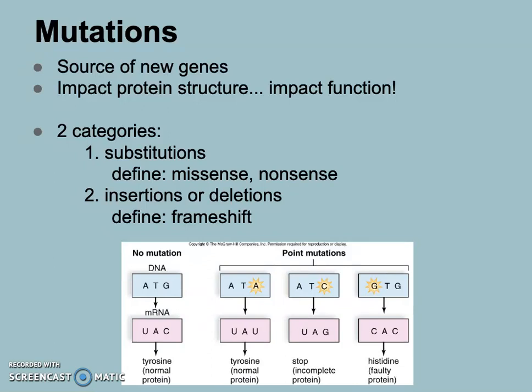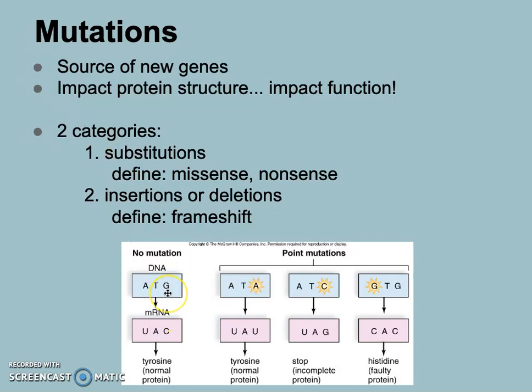Now, there's two different categories. You can think of them as events, things that happen that result in changes in DNA. And again, a mutation is just defined as a change in DNA sequence. There's two basic categories. The one category are substitutions. This is just when one base is substituted for another. So it doesn't end up changing anything downstream because it doesn't change the number of bases. But then you can also have something called an insertion or a deletion. Sometimes those are separated out into two different categories, but those are events, and they cause a type of mutation called a frame shift.